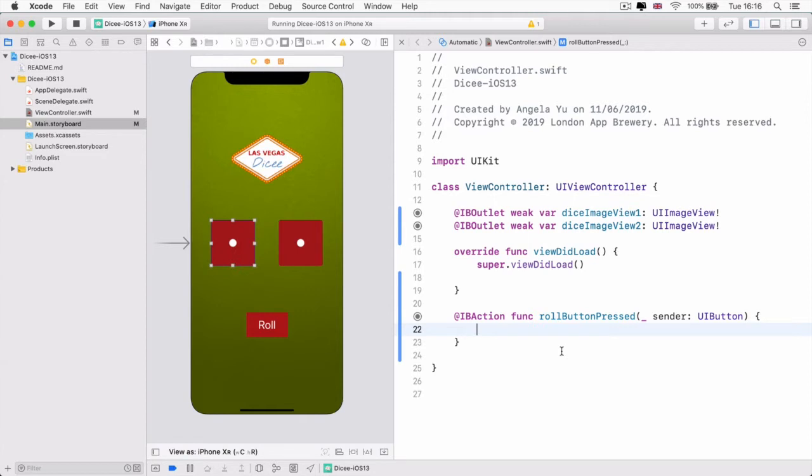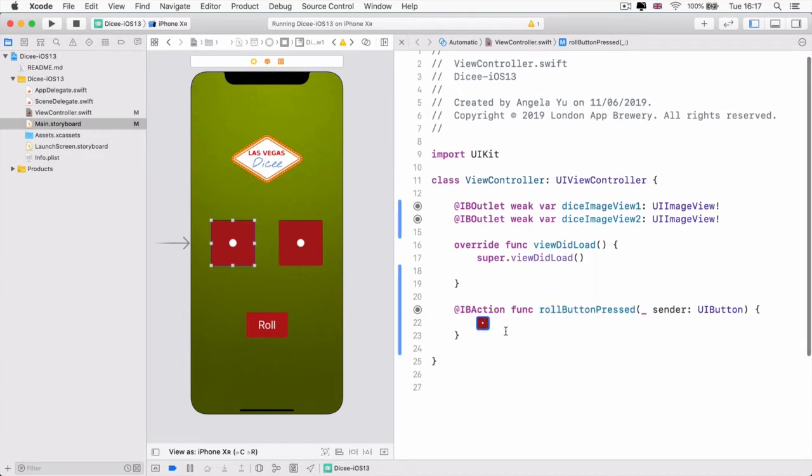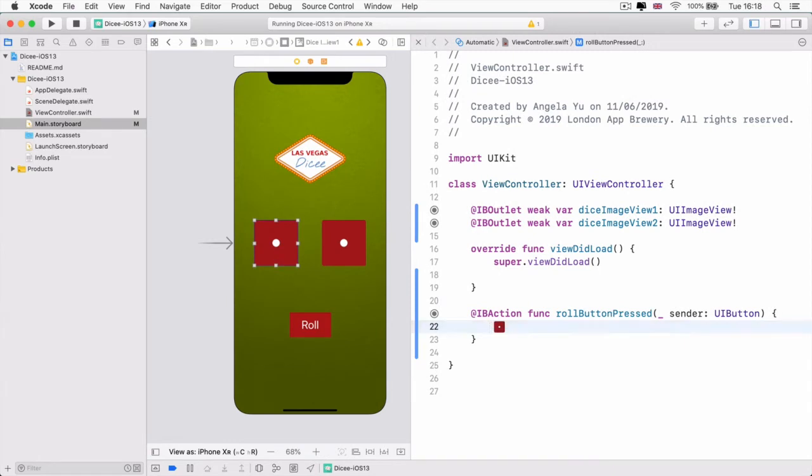And the type of items that I want to put in a sequence is, of course, all 6 of our dice face images. So I'm going to go ahead and simply create an image literal, and I'm going to add my dice 1. So now I have a single image literal, and I'm going to put it inside an array. And I do that by putting a set of square brackets around it. So now I have an array with one item.